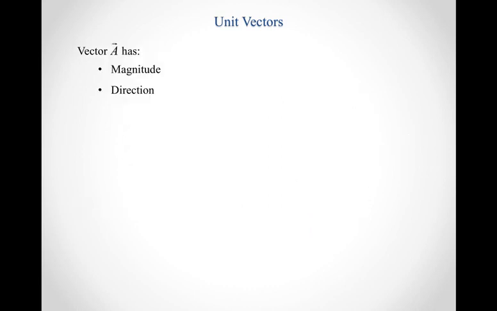So that's a special set of unit vectors, those Cartesian unit vectors. But we can also talk about unit vectors that point in any direction. One way to approach this is to think about some random vector A. I know that vector A, because it's a vector, has a magnitude and it has a direction.